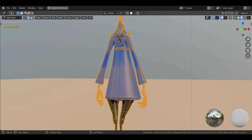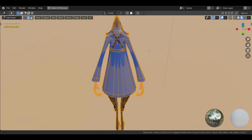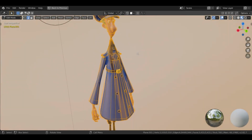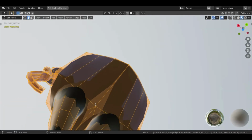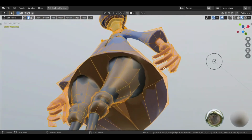So let's just get to the edge mode and you can see the topology. It's fine from the top, the hat, the face, and the clothing. But the only problem that I have with the topology is this bottom part. I was using the minimal file, maybe to do the back. I don't know. But I'll make it better in the next model.